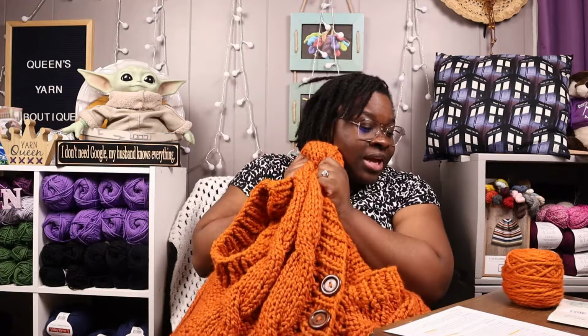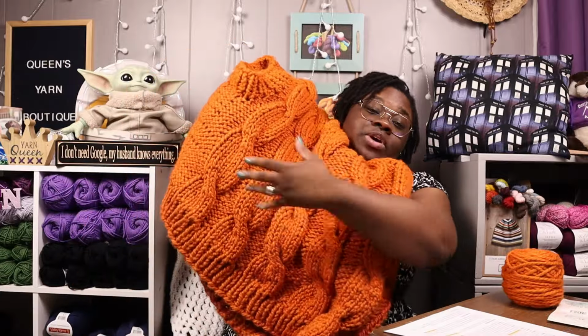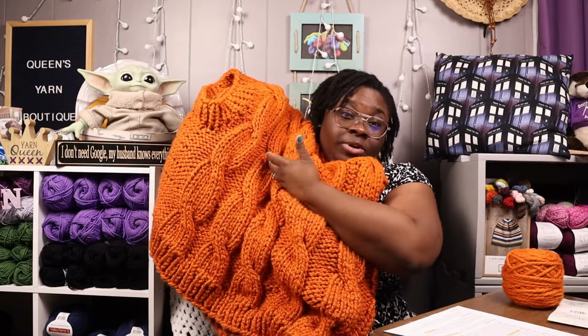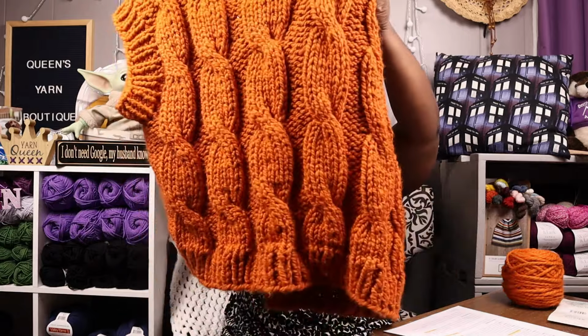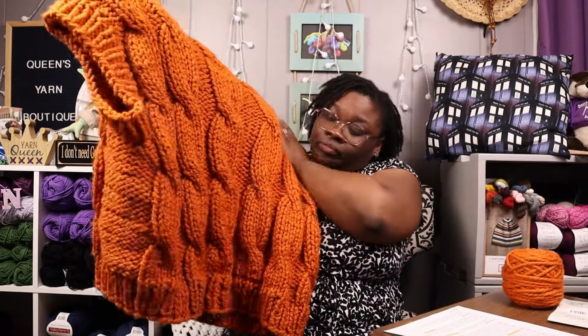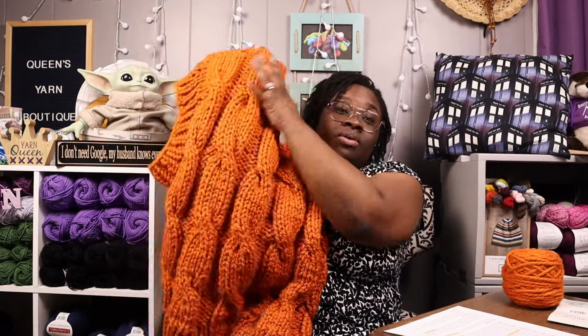Okay, I wanted to tell you how it is worked up. So let's get into it. It is worked from the bottom up. You're going to start with the bottom ribbing and work up, and you work the body.